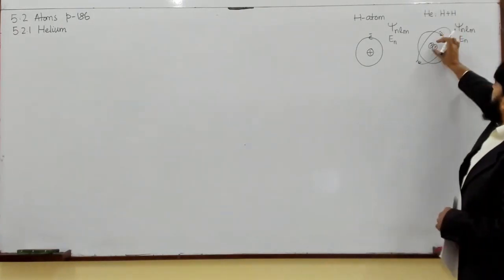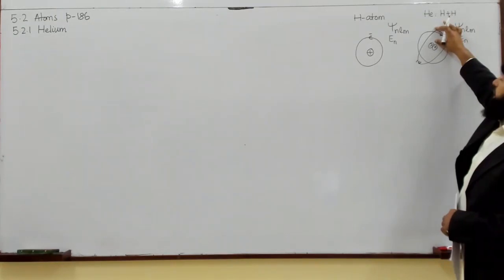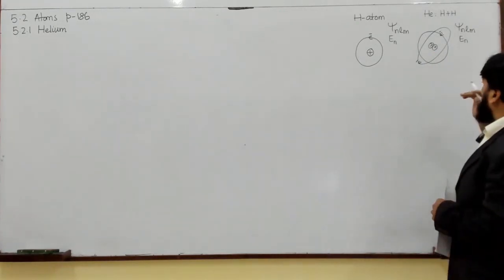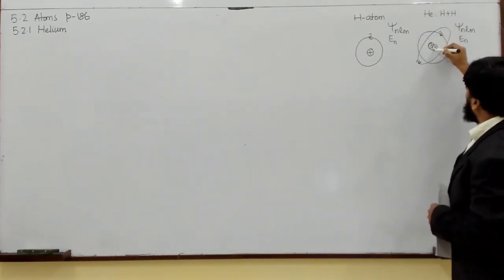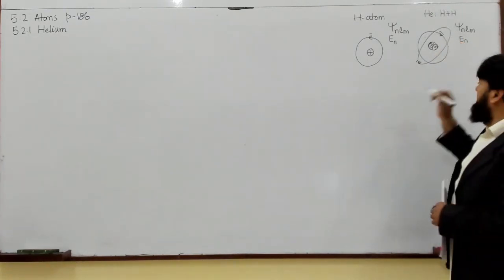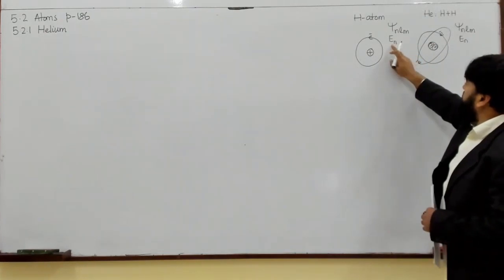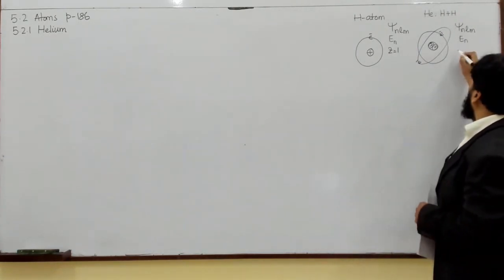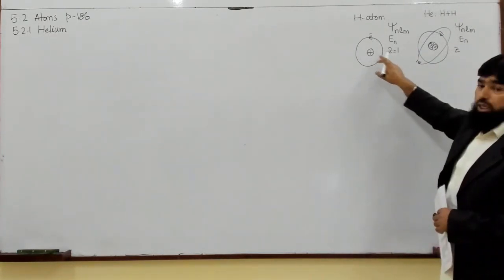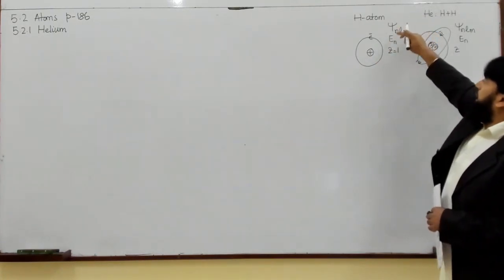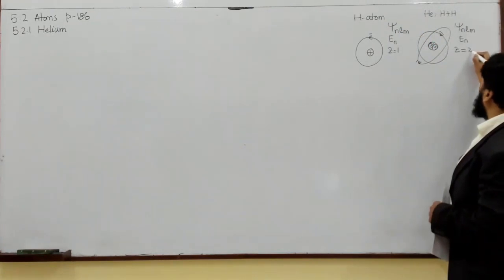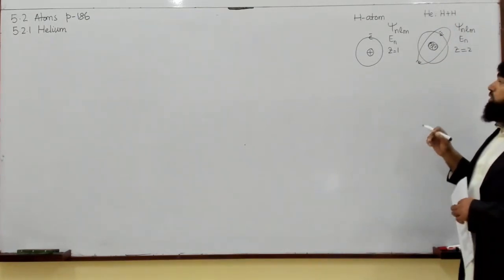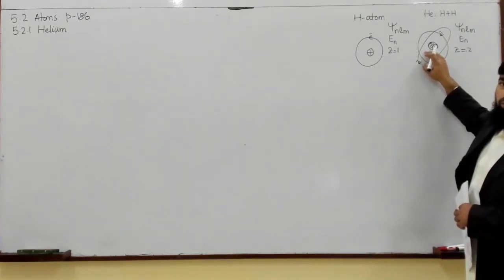So when I consider a proton and electron separately, and then proton and electron separately, I will call this a hydrogenic atom. Or if I don't go to the nucleus, but just consider that for this one, Z, the atomic number, is equal to 1, and for this one, in the same expressions for the wave function and the energy, I put Z equal to 2 and then calculate these things, how close will I be to the actual system of helium?